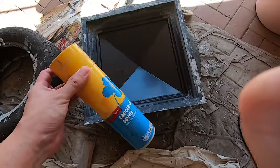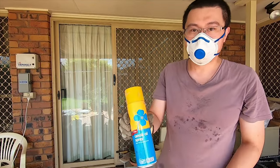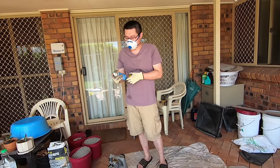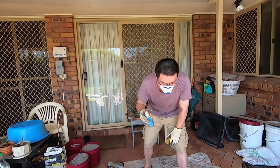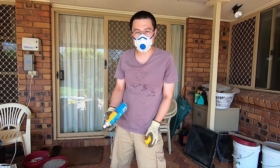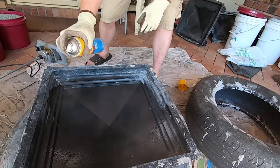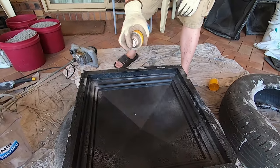What else I've got? I've got also some mold release, but they're fairly expensive, so instead I'm just using a regular cooking oil. I'm gonna spray it, give it a good shake. What this will do is when it sets, it's much easier to pop out.